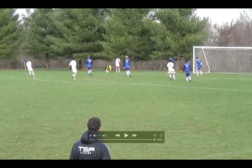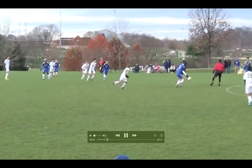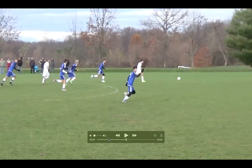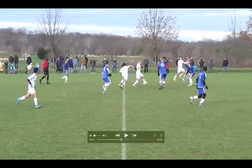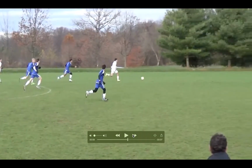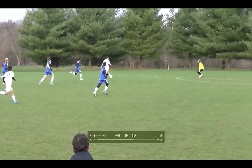The goalkeeper read it, but just going back to our attitude, we win the ball. We're looking to get forward quickly. One touch, one touch, one touch. That's very good. Recognition of our options, and he's onside as this ball's kicked. Referee did a very good job here. He's just even with the defender as he's crossing. His arms don't count, and he's in on goal, which is good play by all three of the players here, recognizing that as one touch.